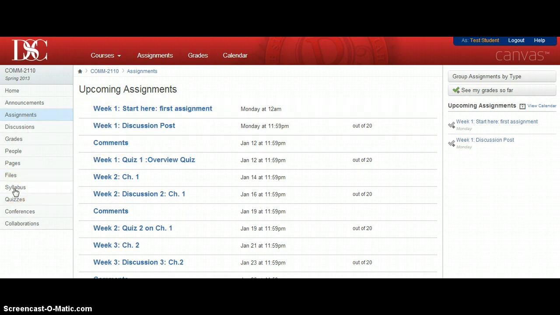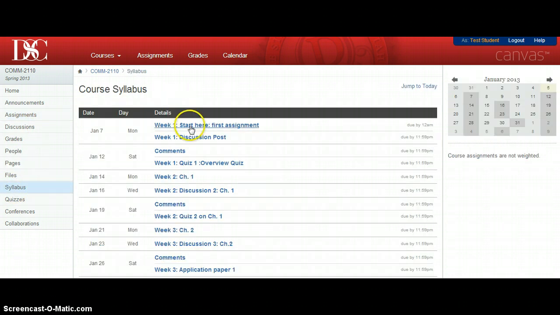Your syllabus is pretty similar. You can get to your assignments either way by clicking on any of these things. It has all the dates. Go here for your discussions, type it in, you'll figure it out. If you have any questions, feel free to email me. Grades, you can check your grades whenever you want. Files has our syllabus there.